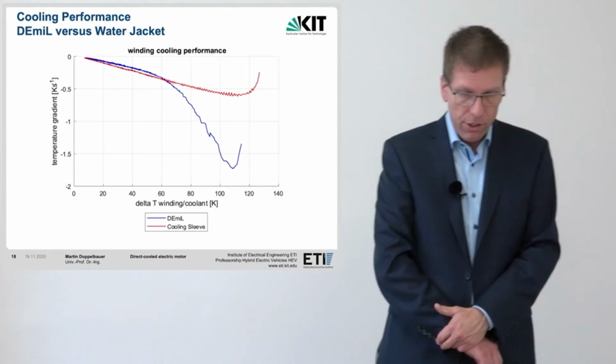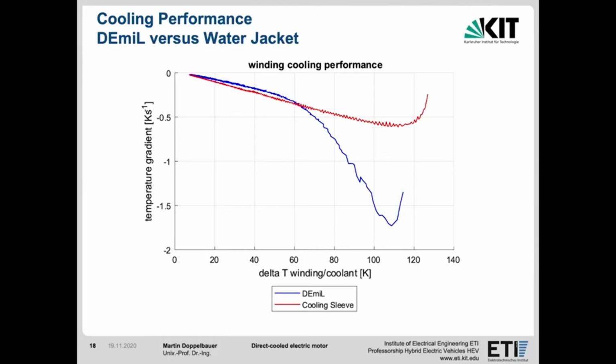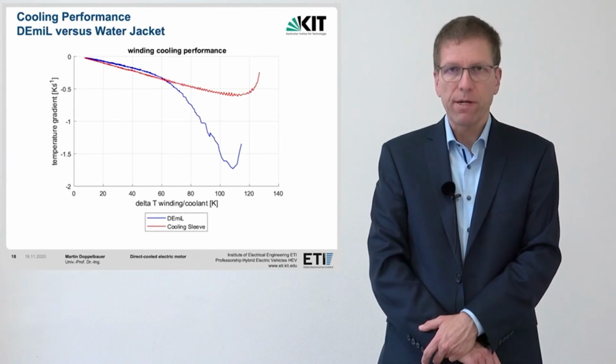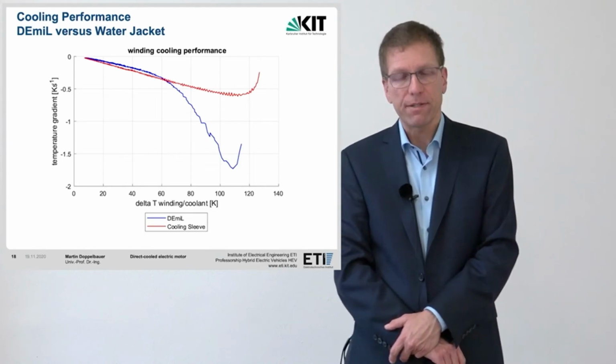Finally, this picture now shows the comparison of the temperature flow between the winding and the coolant. The DEmil motor is shown in blue. It was examined in comparison to a conventional motor with a water jacket cooling, and that is shown in red. At temperature differences of up to around 60 Kelvin, the heat flow is approximately the same in both systems. It is around 0.1 to 0.3 kelvins per second. However, if the winding temperature is increased further, the heat flow is much faster in the DEmil motor. The best point is reached at a temperature difference of 110 kelvins. Here you get around 1.7 Kelvin per second temperature gradient.